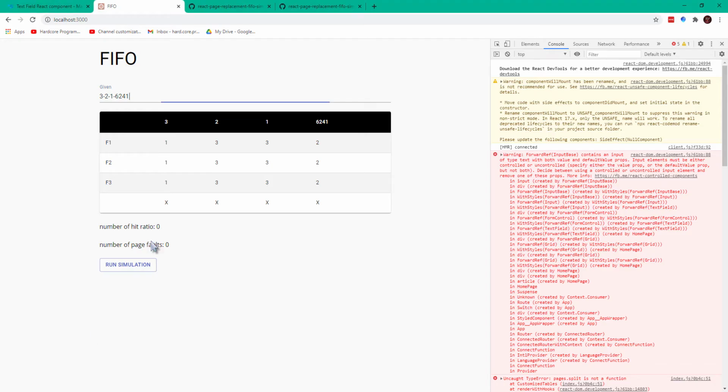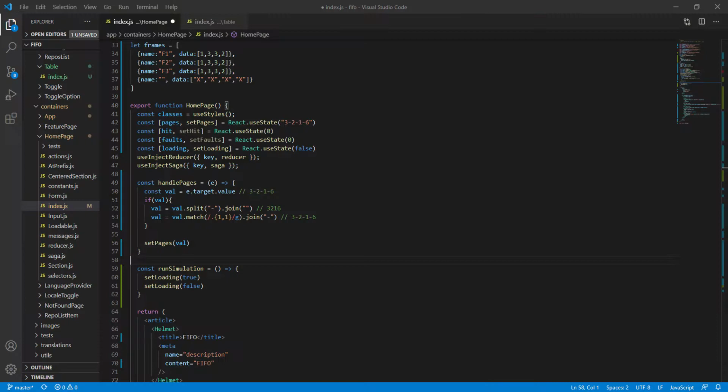No. Okay, let me re-say that again. So the problem is if you type 32162, it becomes 62. We're going to put a dash in between 6 and 2. So this is the value 32162, and then in this value we're going to remove the dashes.